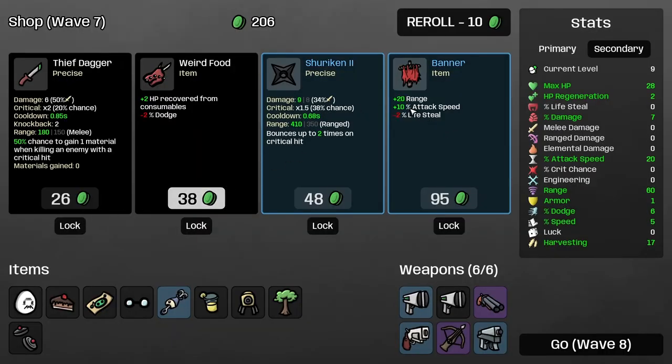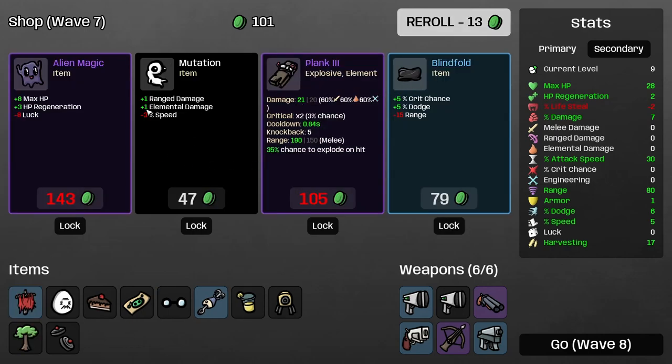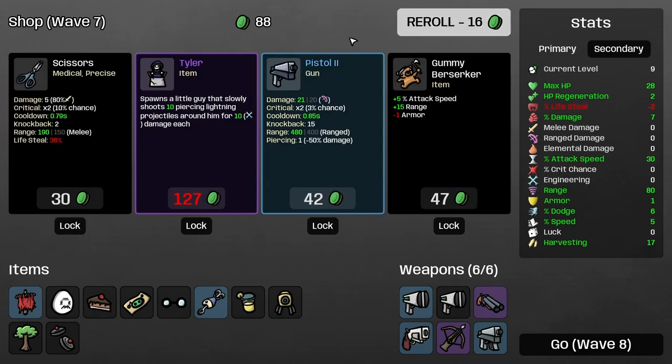Shuriken, nah. Banner, range, attack speed, lifesteal. I'll take it, actually. I think that's a pretty decent deal. Alien magic, max HP, HP regeneration, minus luck. I think luck affects the shop as well. There's 0% more chance of finding items or consumables when you kill enemies. Also increases the rarity. I'm not gonna do that.